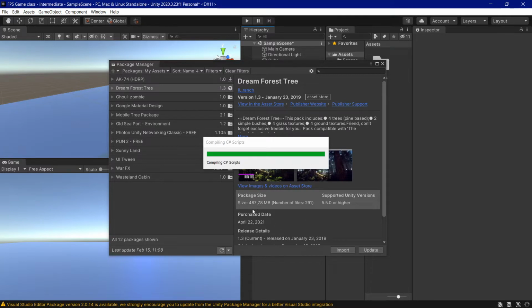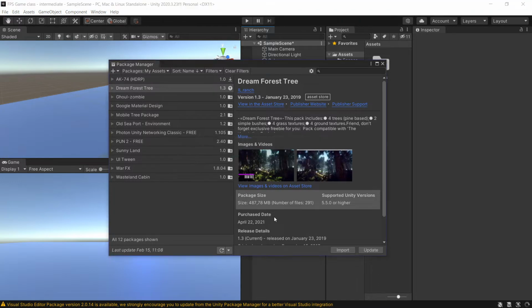This has 487 megabytes, so it's not huge, but it's not small as well. You can try to download other kinds of assets later. This one is very good quality, and we're going to use a lot of cool textures for creating our terrain. So it may take a while to import everything. Once it's imported, we are going to be ready to go.